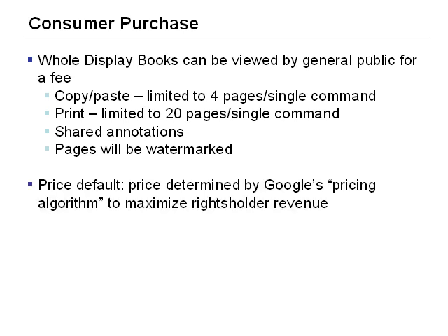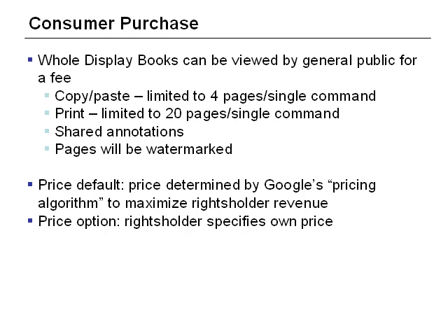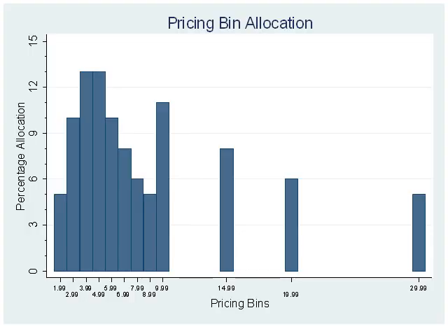The consumer purchase model envisages two pricing options: either a settlement-controlled price determined by Google's pricing algorithm, or a price specified by the rights holder themselves. The pricing algorithm will be designed to maximize the revenue accrued to each individual rights holder, not the total revenue to Google. And the rights holder can change his or her pricing option at any time he or she wishes. The agreement defines a set of initial pricing bins and works are to be distributed among these bins as depicted on this graph. These bins and their distributions are subject to renegotiation by Google and the registry at any time.